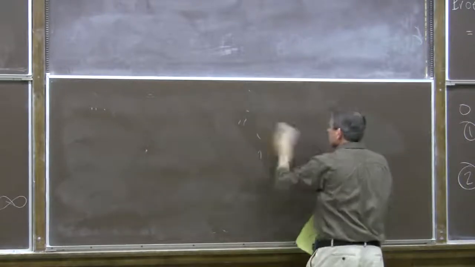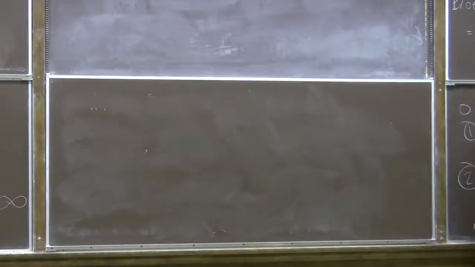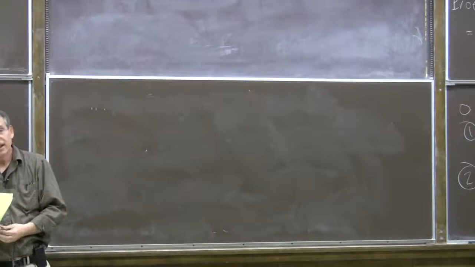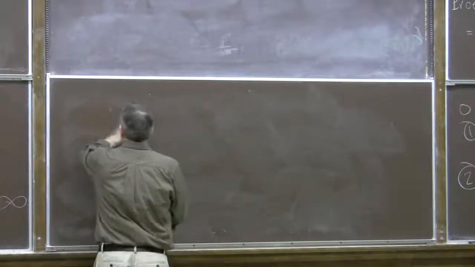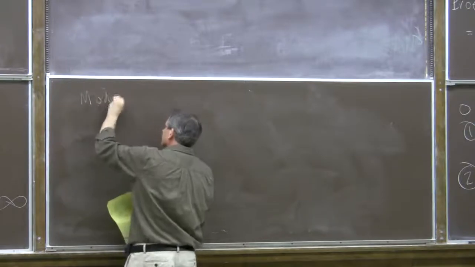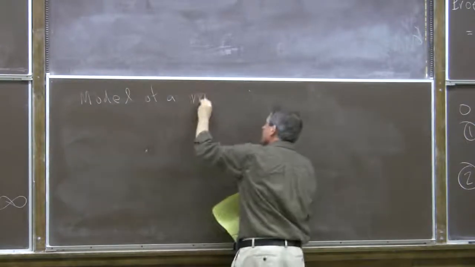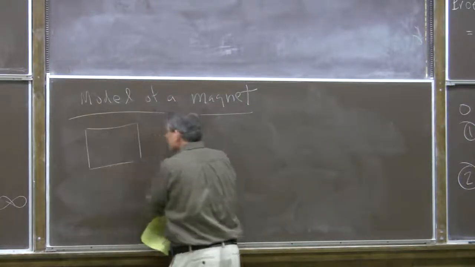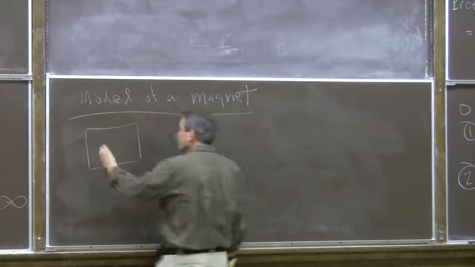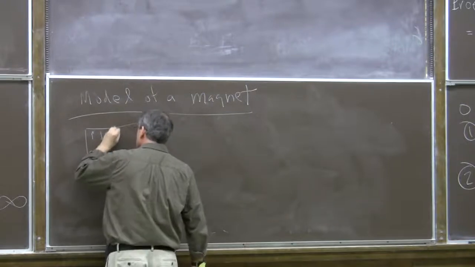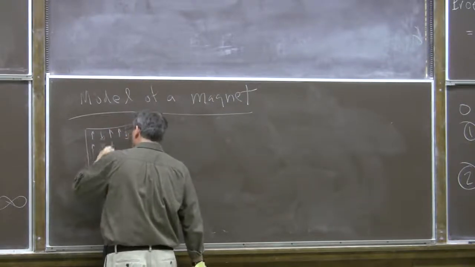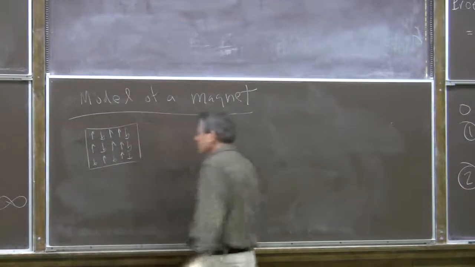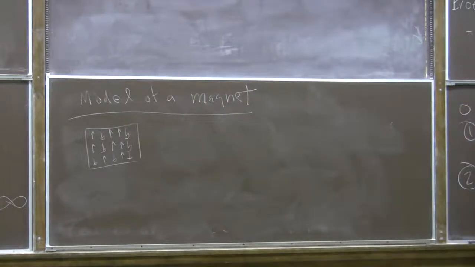Except I just remembered something. This is a physics class. Okay? So I'm going to make it sound like physics by saying, instead of flipping coins, I have a model of a magnet. So there's a big hunk of magnetic material. And in that material, there are a lot of spins. Maybe they're electron spins. I guess you know electrons have spin. And let's say each one of those spins can point either up or down along the vertical axis.